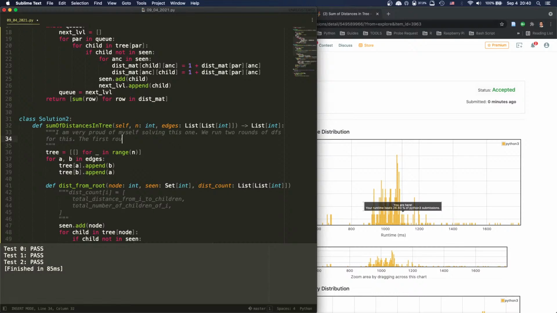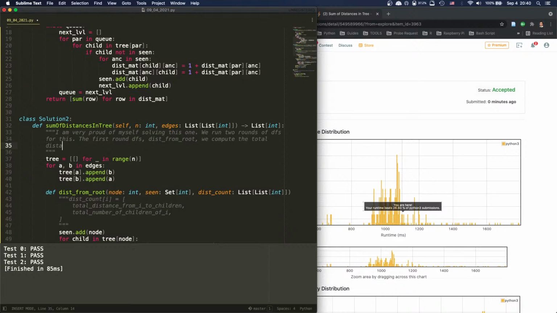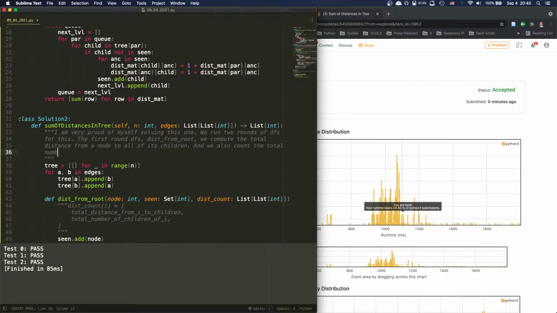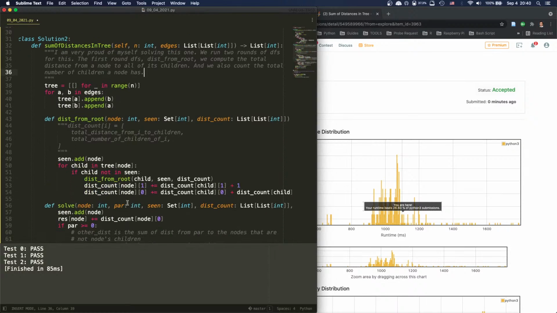The first round, DFS, dist from root, we compute the total distance from a node to all of its children, and we also count the total number of children a node has, which I just realized can be achieved differently.